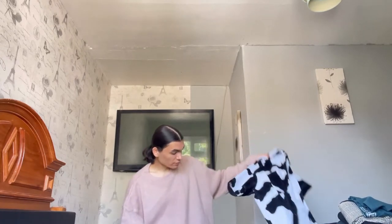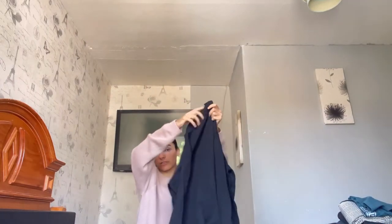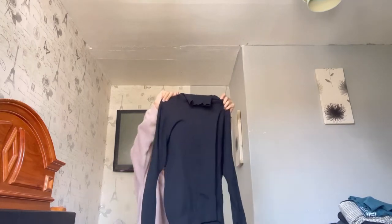Okay, I'll do that one after, because that's a shirt. Now we are going into my turtlenecks. I only have two turtlenecks technically: this black one, which I'm gonna show you, and my jumper. This black turtleneck is just plain black with a turtleneck on it, as you can see. It is from, if I can find the logo, Primark. Don't know how I forgot about that, because I got it literally the same day I got that jumper.